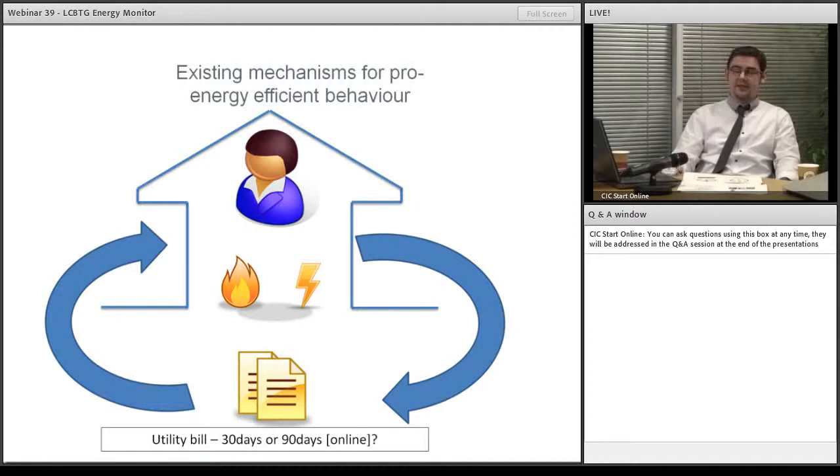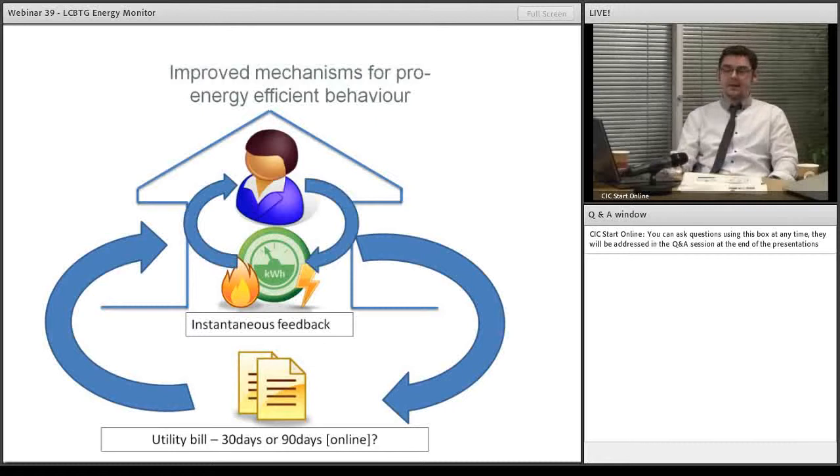So this environment here is not conducive to a very cognitive learning experience. It's very reactive. And certainly in our study, the people who have commented on getting bills previously and initially have that initial shock factor and go, okay, that was too high that month, I need to break it down. But essentially that shock factor wears off after a number of days, because routines and priorities and other things become more significant.